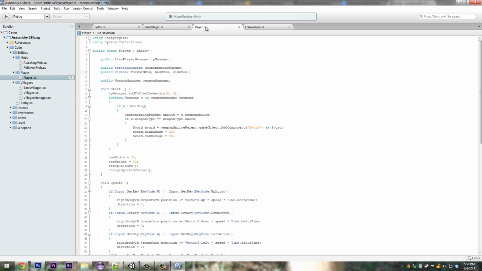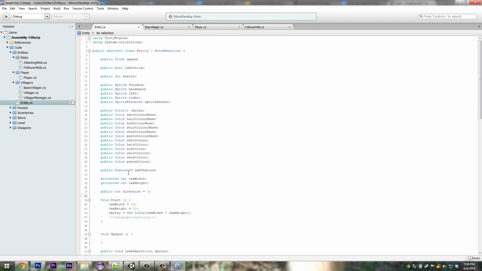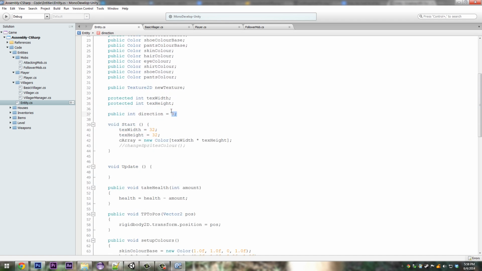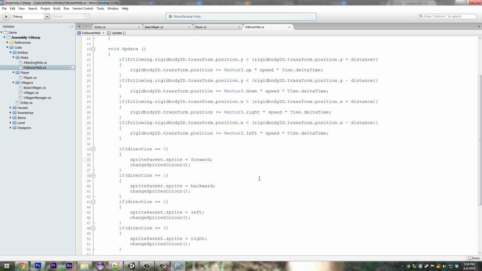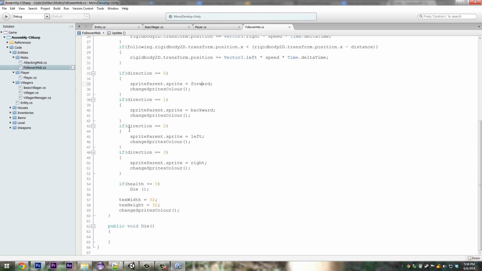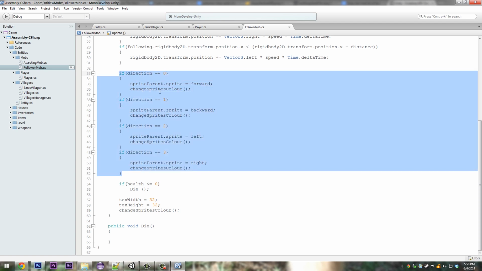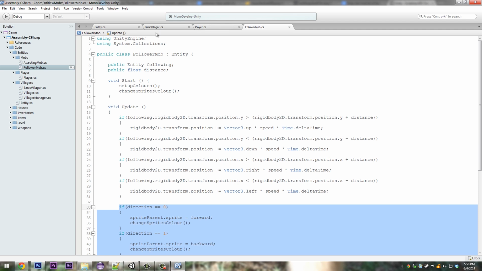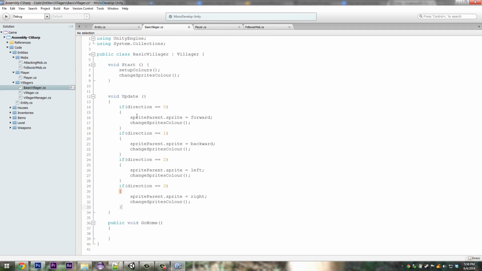Okay, so in player, we had an int direction. Let's remove that and put it into the entity class. To start off with, sorry, I'll zoom in. To start off with, let's set it to 0, so it's always going to be at least 0. And this will lead on to us doing animations for these. Then in player, if you just copy this, and we delete everything except for these lines. So basically, we might actually be able to do that in entities update, but for now we just put it into the follow mobs. So copy that, and also let's put it into basic villagers update.